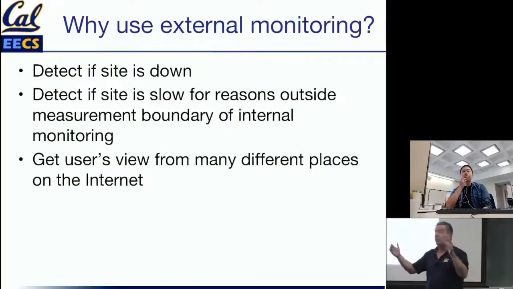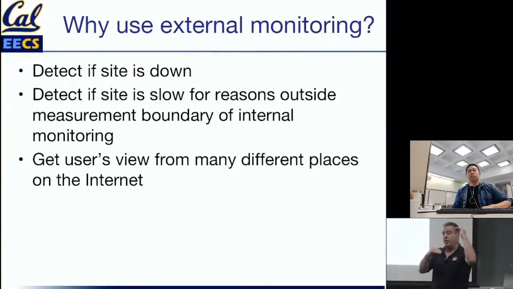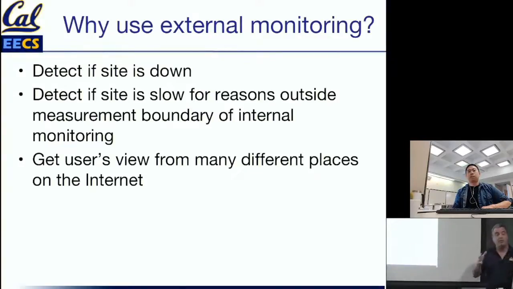But if the problem is that I don't have enough servers allocated, so users are actually lining up in a queue waiting to get into the app server before the controller even sees that request, right? That is something that, depending on the kind of internal monitoring you use, may not be visible to you because it isn't inside your app. That's queuing that's occurring at the moment before your app gets control of the request at all. It's happening in the web server tier. So having a handle on what the big picture looks like as seen by the users is what you get from external monitoring.